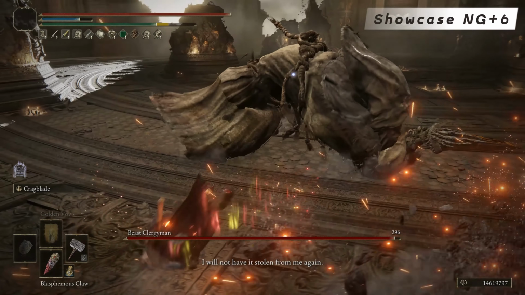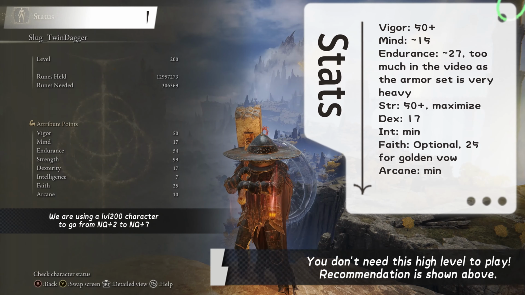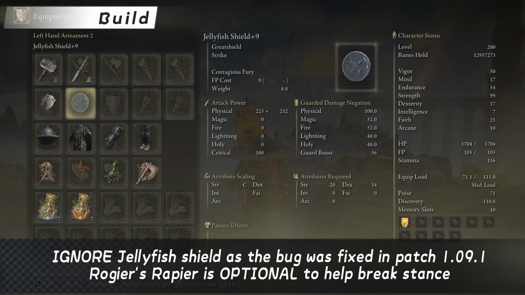It is very easy to build. To be honest, strength is all you need. All other stats are optional, and you can start using this weapon from very early in the game. I didn't think this weapon was this strong until I tried it.